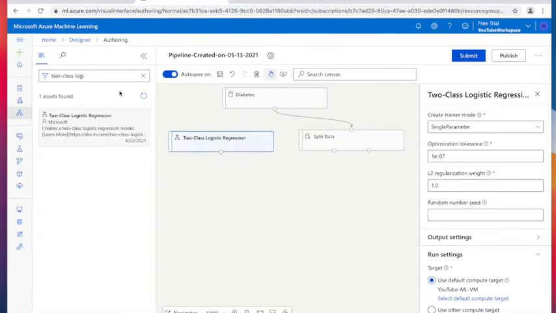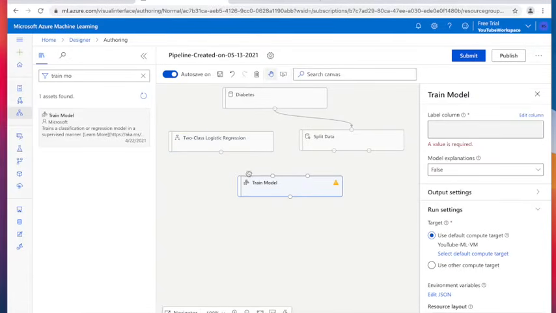Now we need one train model, right? We have to create the model. This model needs which algorithm you want to train the model with and what the data is. You need both, right? And you also have to tell the train model what your feature columns are and what your label column is.